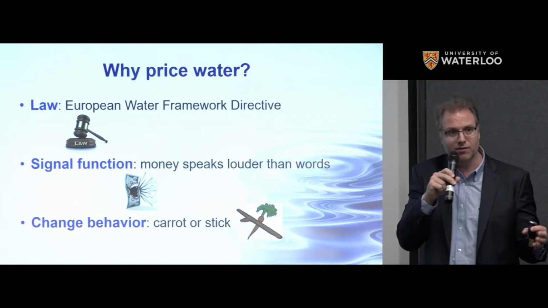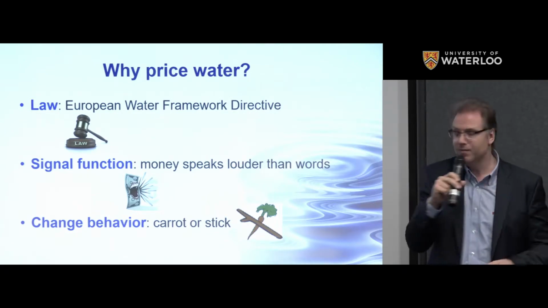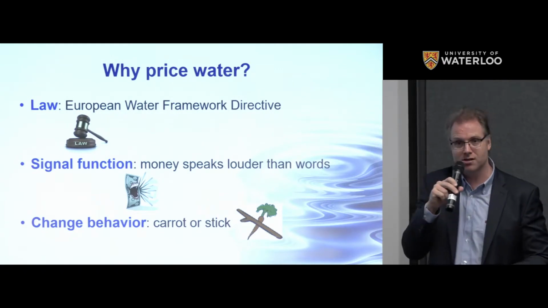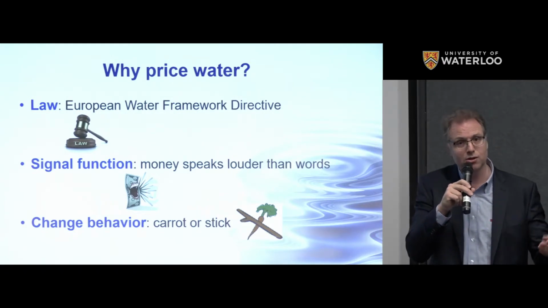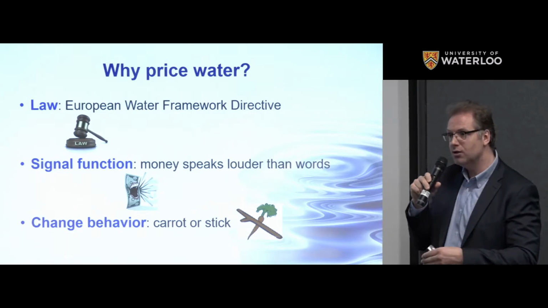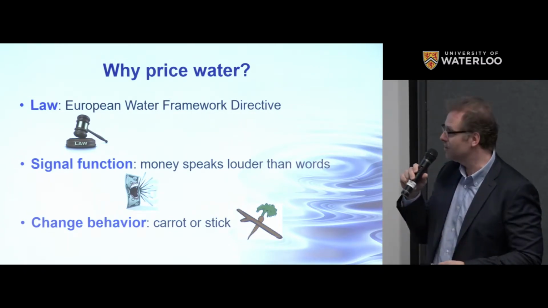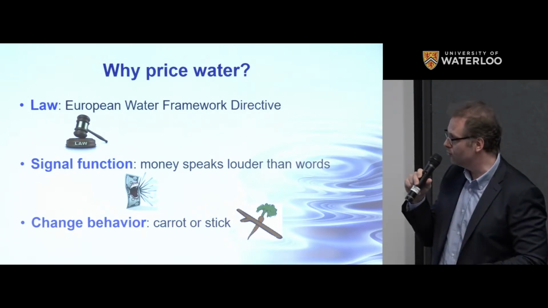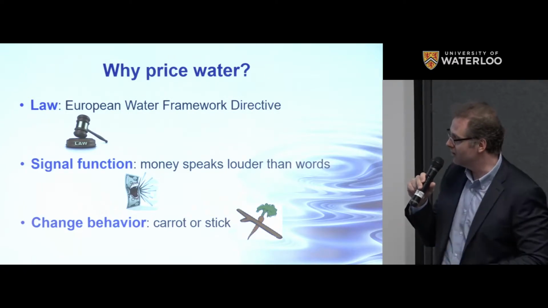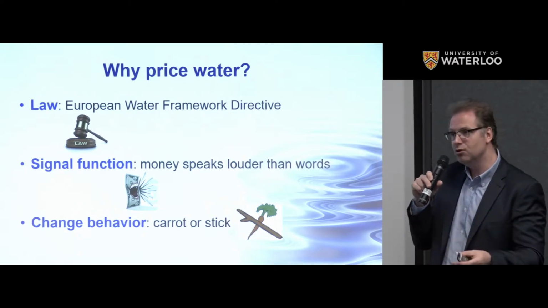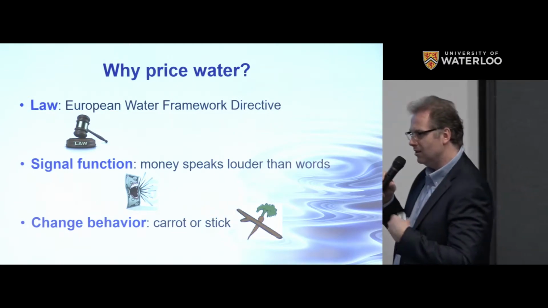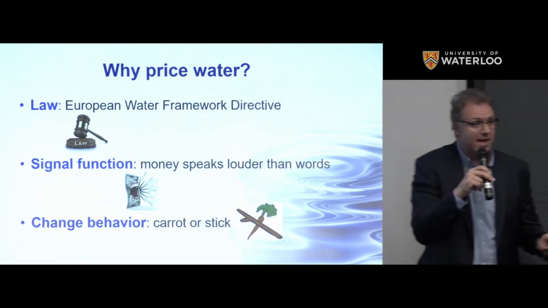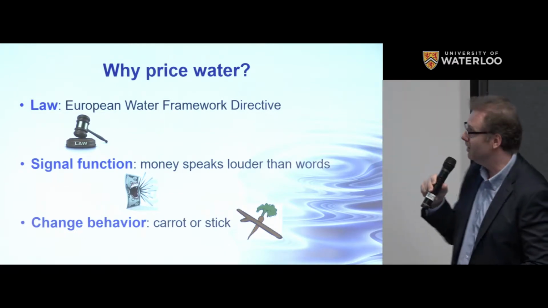So in a lot of the environmental problems that we're dealing with nowadays at a global level, human pressure is one of the major causes. And so it's my conviction that you also have to go back to human behavior, human use, and human engagement and interaction with the natural environment to turn that around, to turn back and to go towards a path of sustainable development. The carrot obviously means that you use financial incentives to incentivize people to do good. You use the stick if you think people do bad, and you tax them, for example. You punish them for their bad behavior.